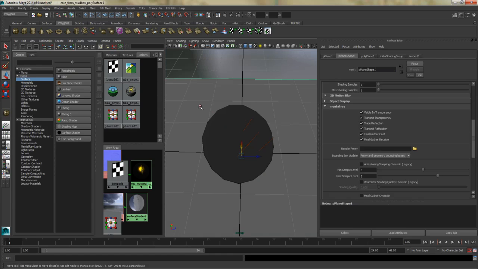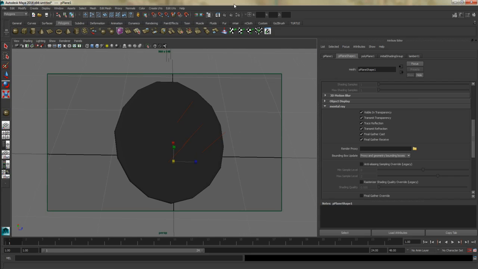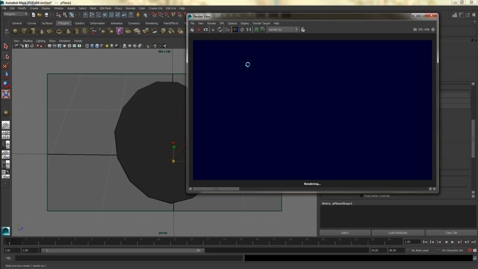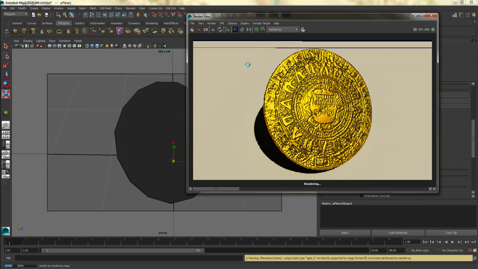So now, if I make this ground a bit bigger, something like this, and we render this, we should get something a bit more interesting, with that color reflecting off the side. It's pretty subtle, but it kind of looks cool. This yellow color is a bit full on, so we might change that. I'll just escape out of this for a second.